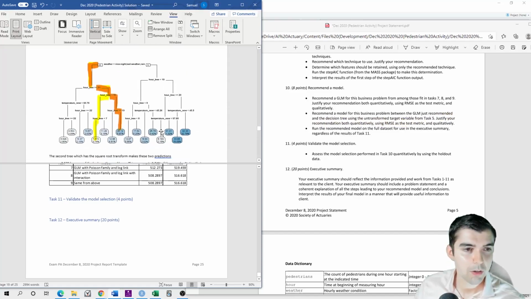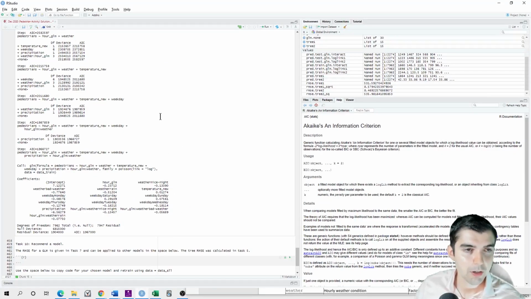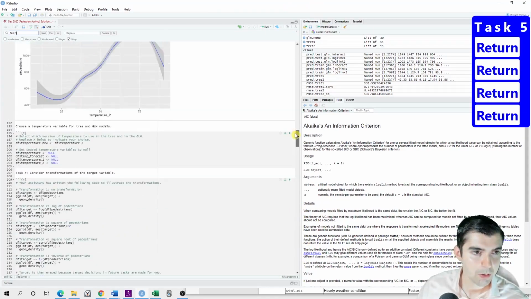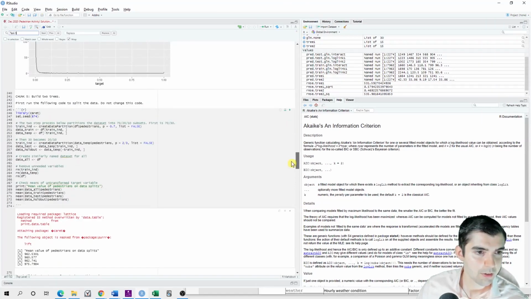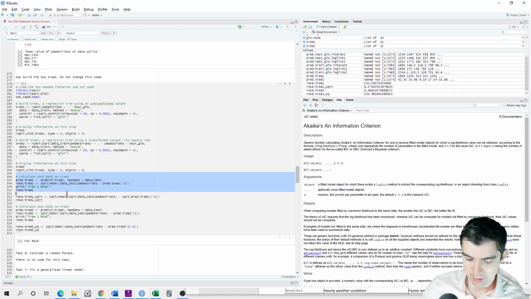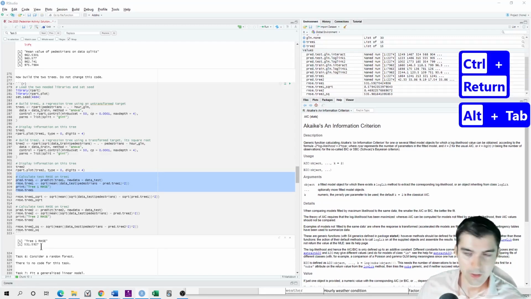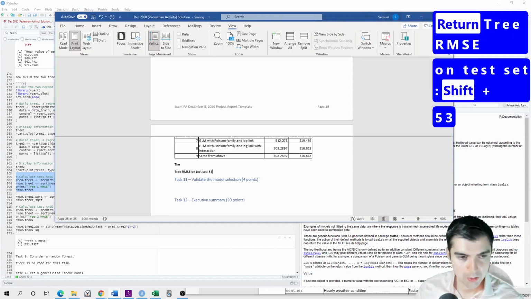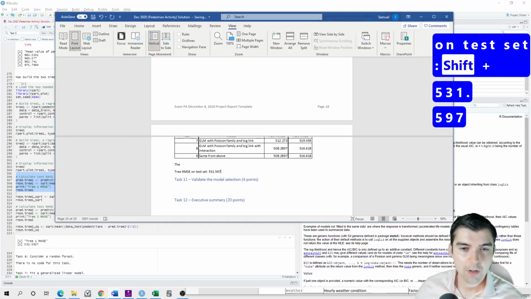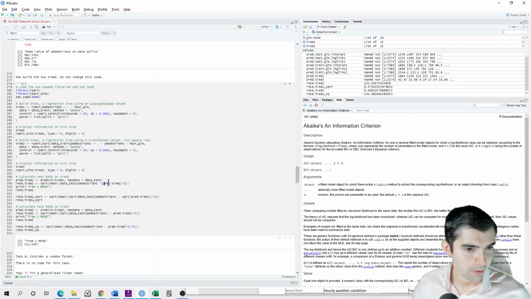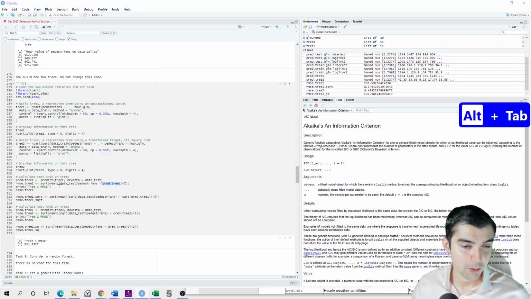So should we look at the, no, we didn't look at the error, so I want to go back up to task 5, and I'll do that by going Control F, and then task 5. I guess I have to scroll up. Task 5, build 2 trees. There's a train test split, and so it was this tree 1. Here's the RMSE, and it doesn't calculate the training RMSE for that, but that's okay. So that's 531 on the test set, 531.597. So if we compare that to, let's just make sure that this is the right one. Yeah, this is just RMSE. This isn't that other transformed version of RMSE.